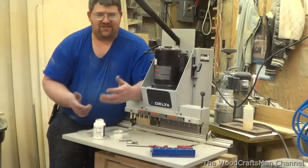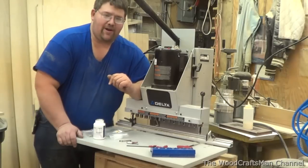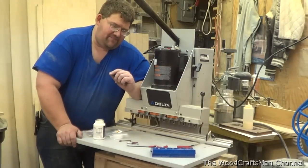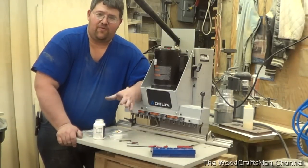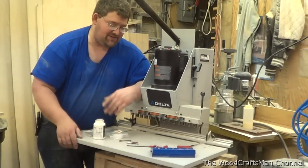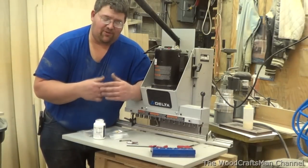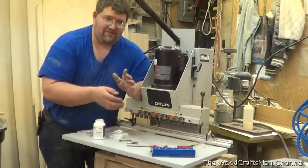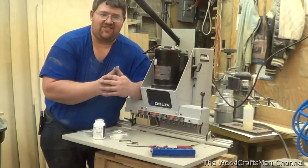Now, you're probably saying, well, what's the difference? It drills holes 32 millimeters on center. Well, that's correct, but there are a lot of little features in a line boring machine that matter if you use it day in and day out, if all you do for your whole living is build kitchen cabinets or closet shelving. You want a really good, reliable line boring machine. I'm not saying that this one won't be reliable. This one will definitely last me a while. If I get 5 years out of it, that's fantastic. 10's even better.